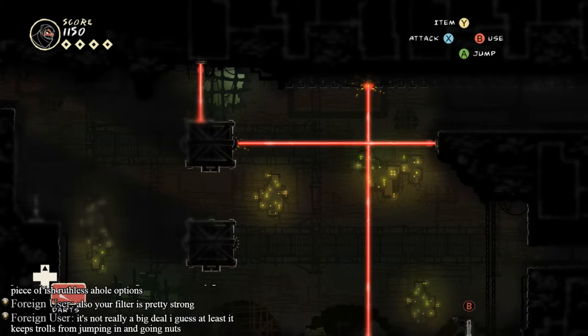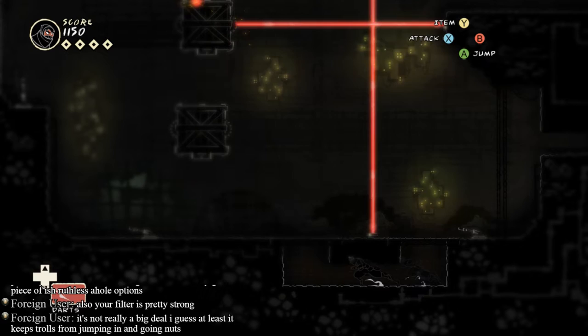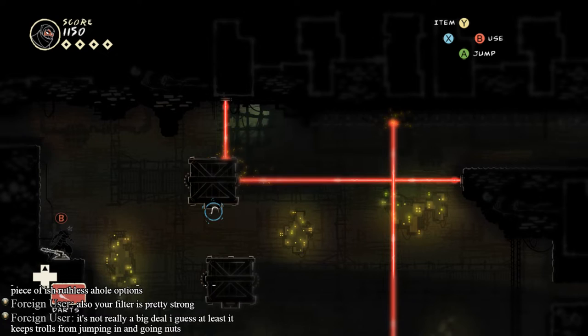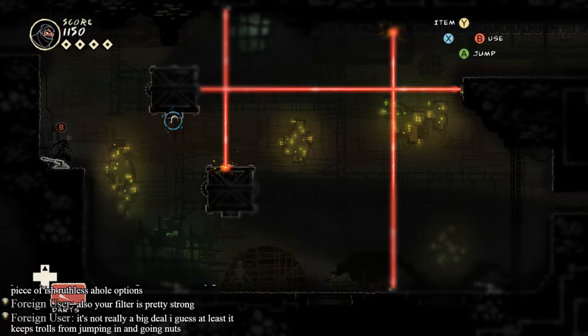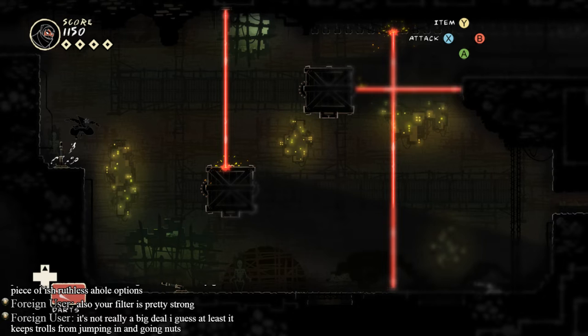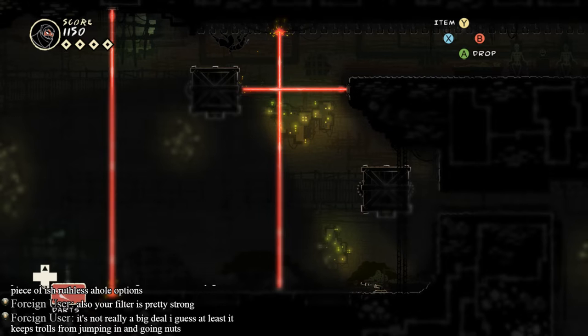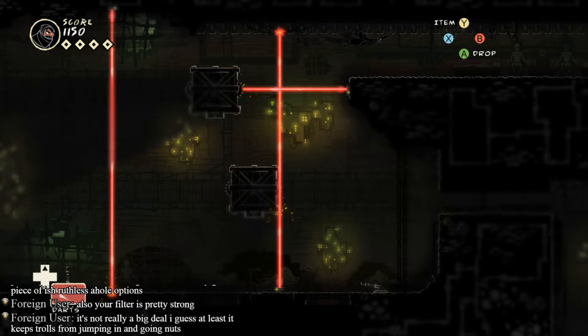This is gonna work. What I need is to block that horizontal laser. So this over here. Okay, you're safe. This is gonna be risky, but I'm gonna attempt it. There we go.